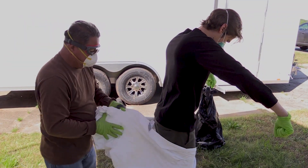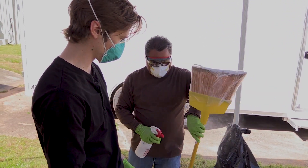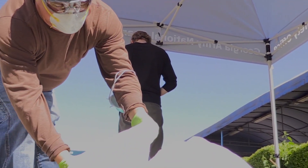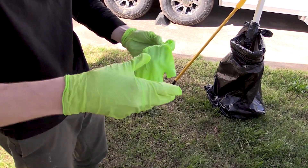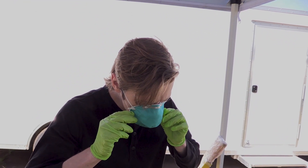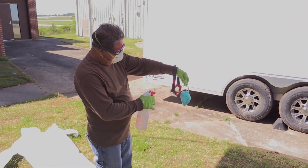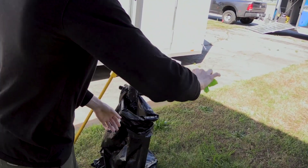At that point, give them something to hold on to so they don't trip — you can grab a broom or a cone — and have them hold on to it while you help them take their boots off. After the boots have been taken off, the attendant can lay the suit out while the other person takes his gloves off. The outer set of gloves can come off now — throw them in the trash bag. Once that's done, you can take your mask off and secure it properly. Put it in a paper bag or a box, and do not touch the inside of the mask. Spray the outside of the mask with solution one more time, then put it away to dry. Then get rid of the inner gloves and toss them in the trash.